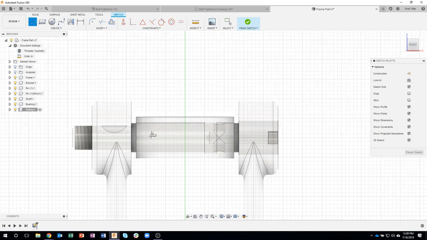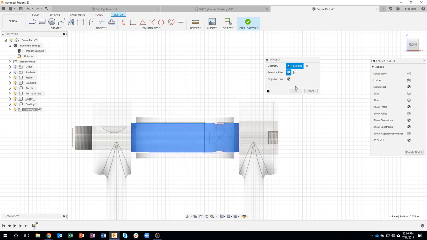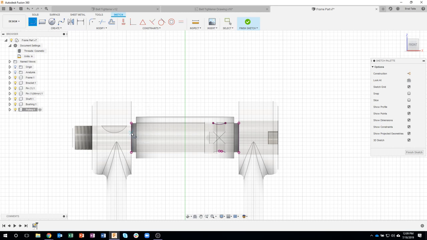Now I'm going to create some symmetry. So I know I want to go straight across, and all I have to do is get near. I guess I didn't project it. Let me make sure I projected that. Say okay. I forgot to say okay. There we go. Get near this edge, and you'll see how it snaps to the center. I see that little triangle, and that means midpoint. That's my midpoint constraint. So all I have to do is get near the center and click.